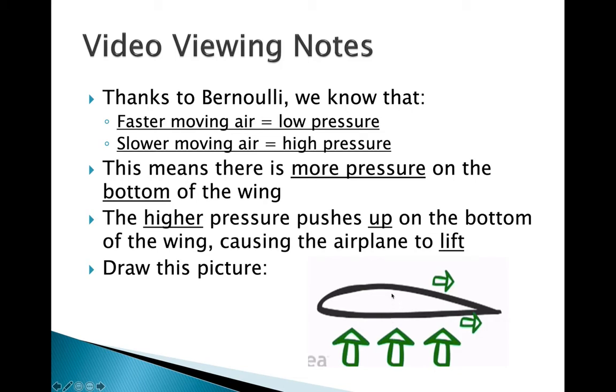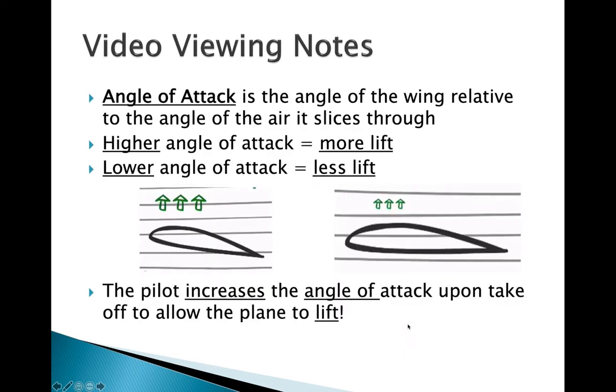This means that there's more pressure on the bottom of the wing, and the higher pressure pushes the bottom of the wing up, causing the airplane to lift. So I just suggest that you maybe draw this little picture again under the lift, and that's it. Okay, angle of attack.